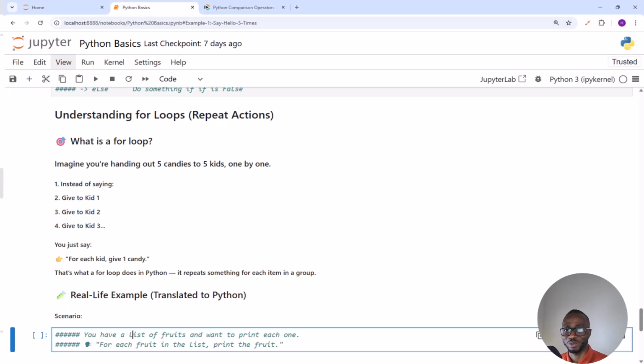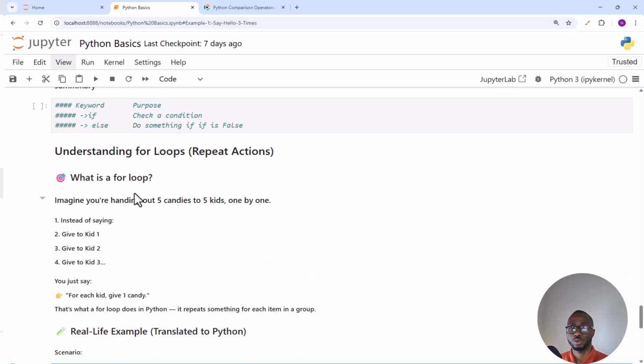So today we want to take a look at what loops really means. In a loop, what it simply means is that when you notice that you are going to be repeating some actions in Python, it's better for you to use looping. So what does that really mean? Imagine you are handing out maybe 5 candy for kids, and one by one, you have to just say, give to kid 1, give to kid 2, give to kid 3. You would be repeating code over and over again. That's repetition. So anytime you think about a repetitive task, that is when loops come in.